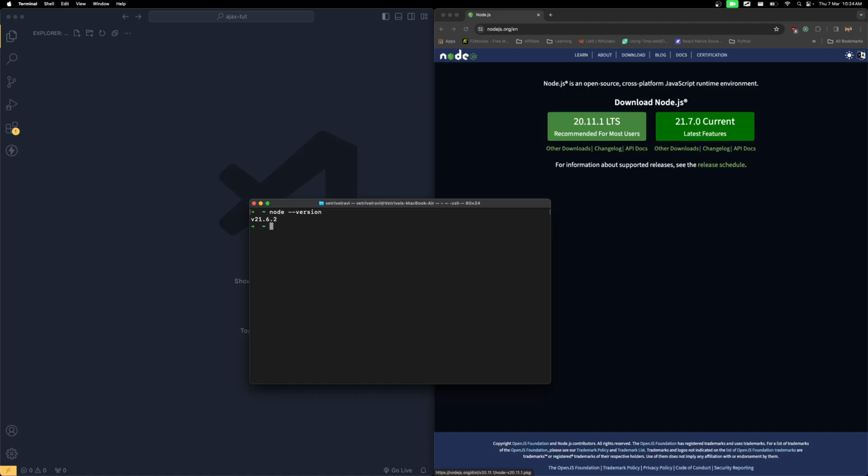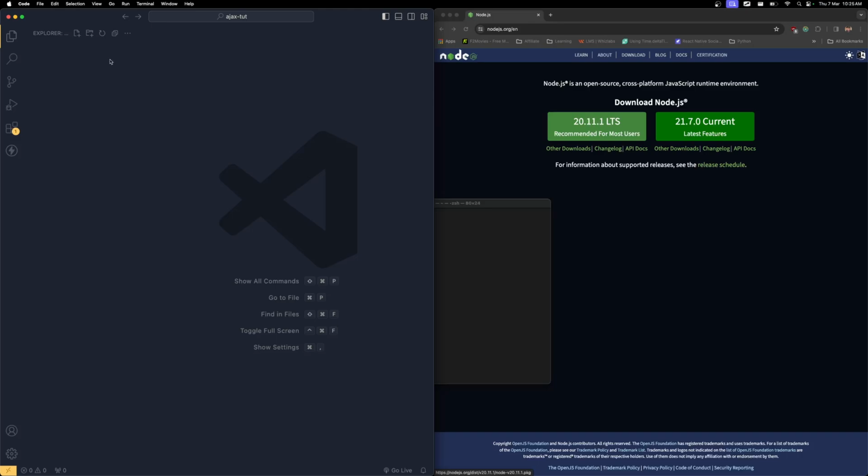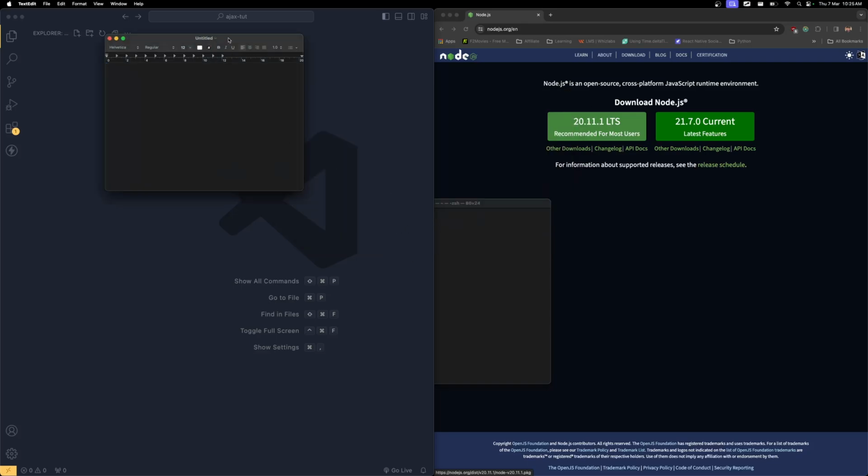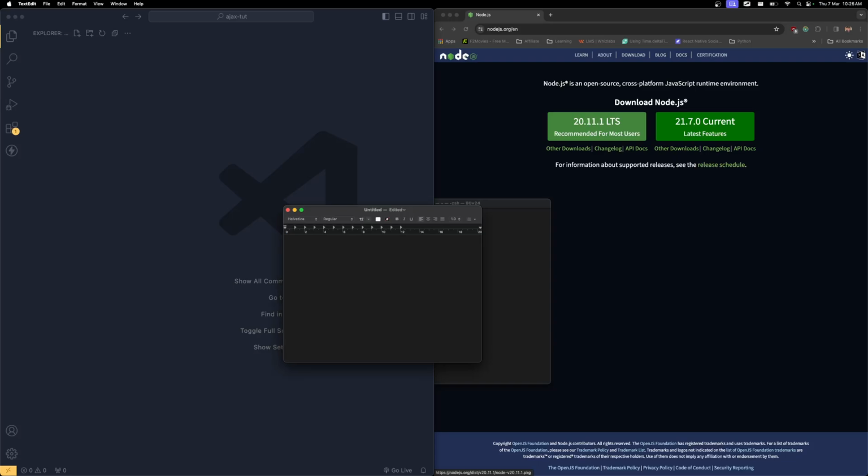So in your cases, it might be different, or the version number of the current recommended version which you have installed. All right. So let me clear it. And over here, you need to understand that. So let me bring a new file. Otherwise, what I can do is I can open the text edit. Okay. So let me make it even bigger.